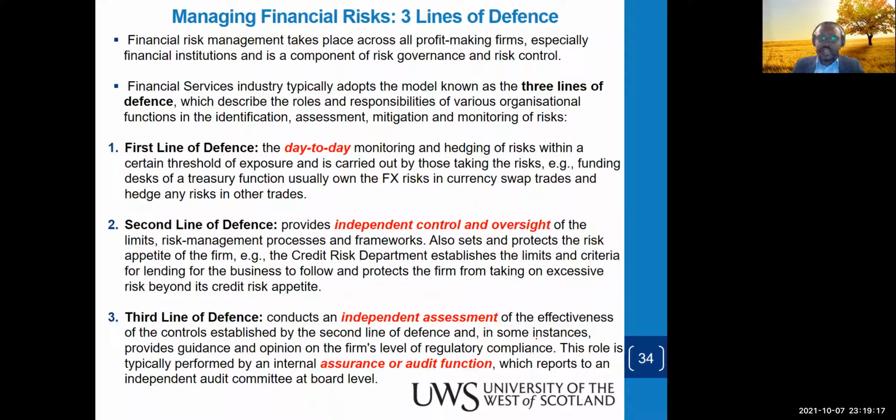The second line of defense is what supervisory controls do we receive, maybe from our line management, maybe from our credit risk department, maybe even from the central bank, to ensure that we operate within our risk appetite. And then we have our third line of defense, where independent assessment comes in. Auditors and assurers will come in and assess the effectiveness of our controls and ensure that we are operating within guidelines and regulatory compliance mechanisms.